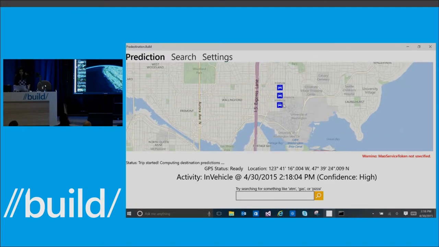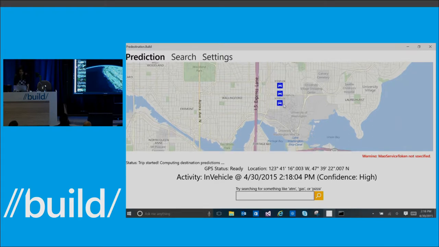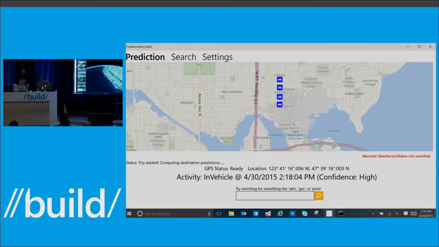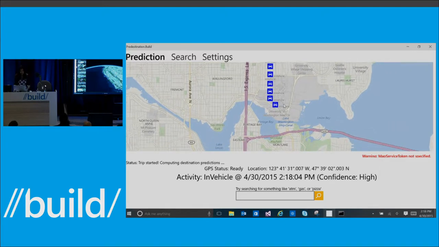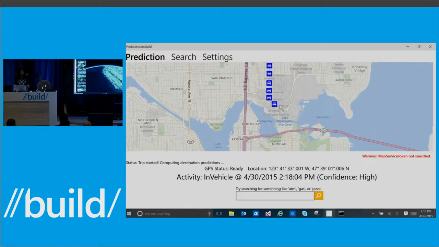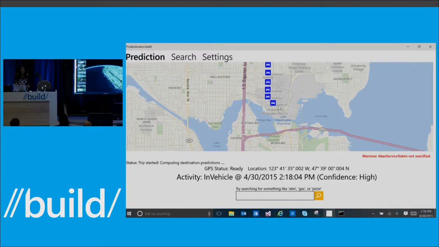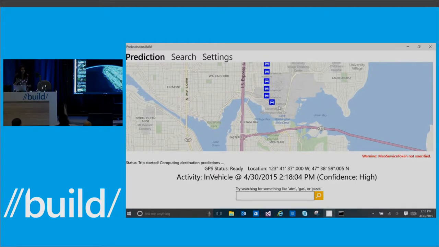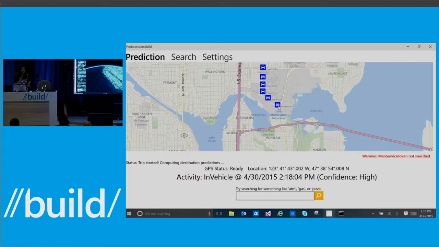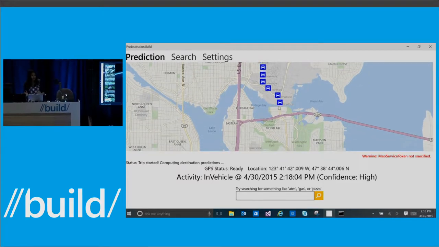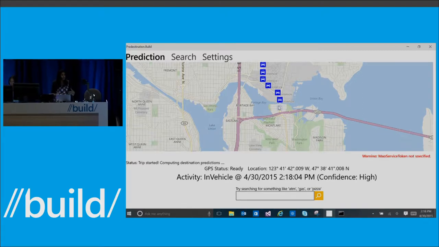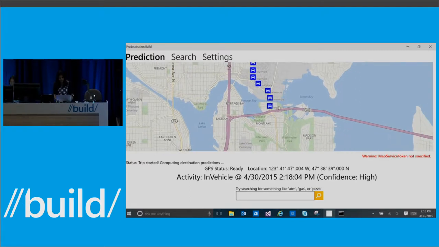The predestination algorithm looks at the activity state in vehicle to start the algorithm. So now that it knows the user is in a vehicle, it will try to figure out where the user is actually going. This is based on the GPS and also the route maps. The algorithm also has information on the user's past travels and trips.